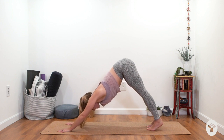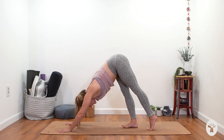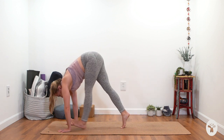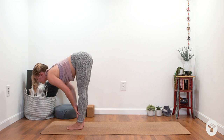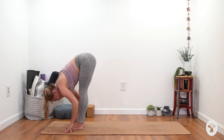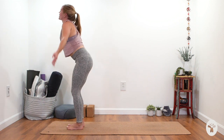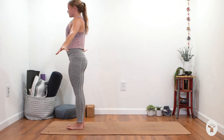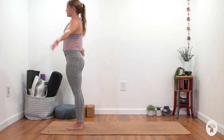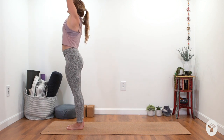One more inhale, lift the heels, feet to your hands, step or take a little hop forward. Lengthen your spine at the top, hands to ankles or shins. Exhale, fold. Inhale, rise, reach the arms up. Exhale, arms by the sides. One more time. Inhale, arms up. Exhale, fold forward.